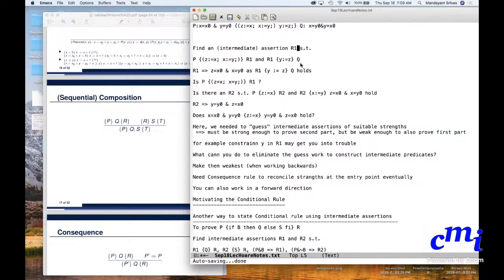And Q is requiring that Y be X naught, and X be Y naught.